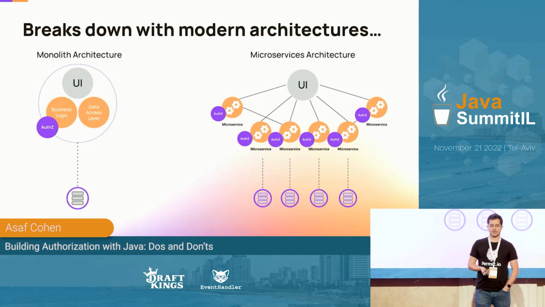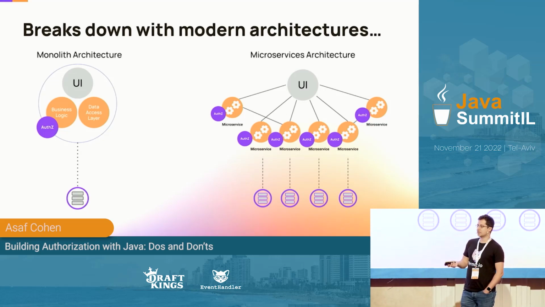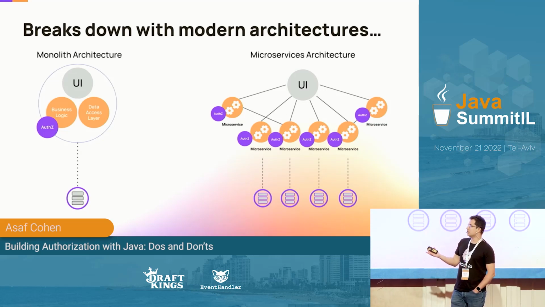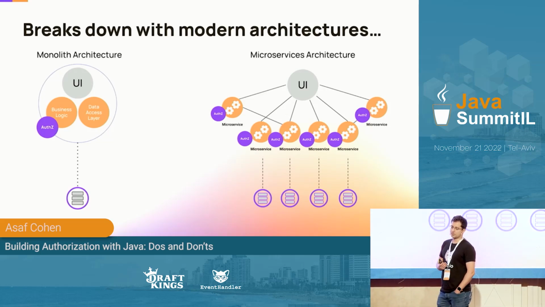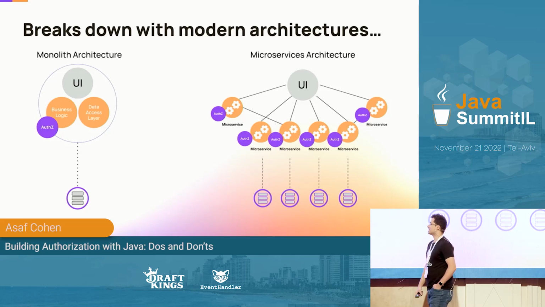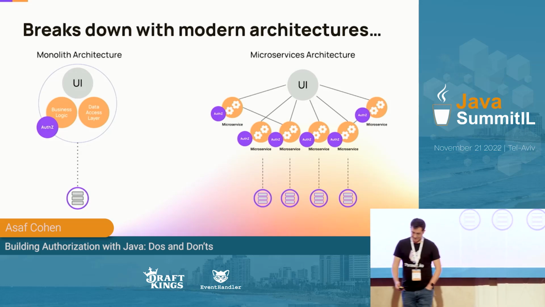It breaks down with microservices, as we discussed. So if you had a monolith, this might work, right? But the second you have more than one microservice, you have to copy these rules into the other microservice and keep them in sync. And if it's different repos, it's a hassle, and it creates drift, and drift creates security incidents. So don't do that.